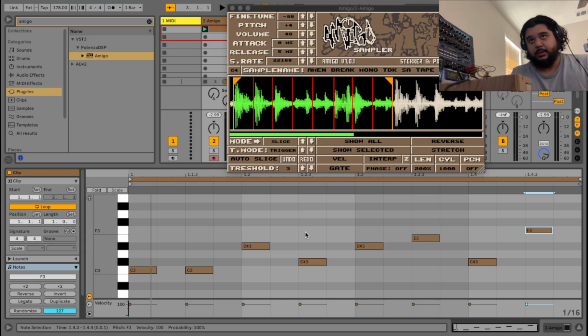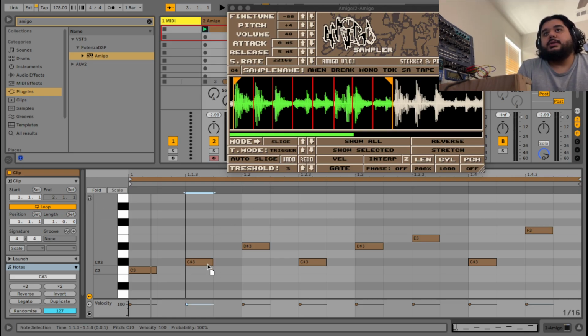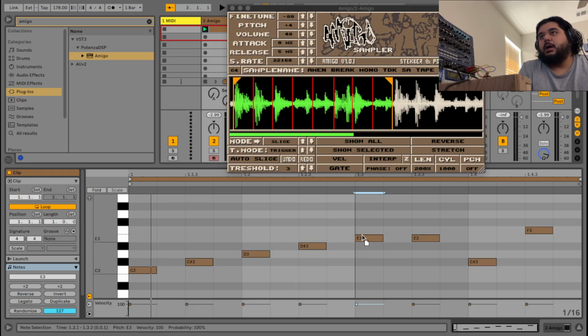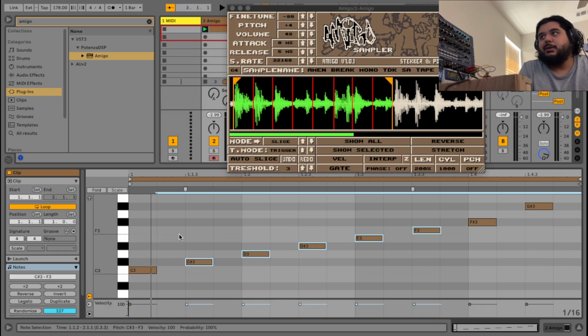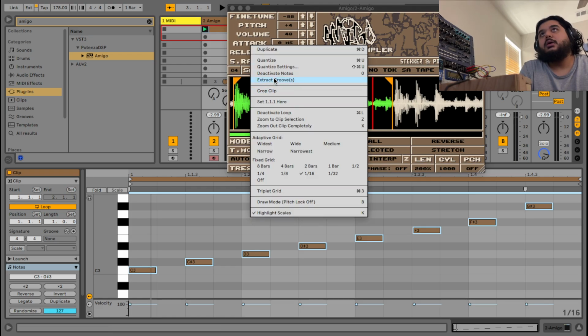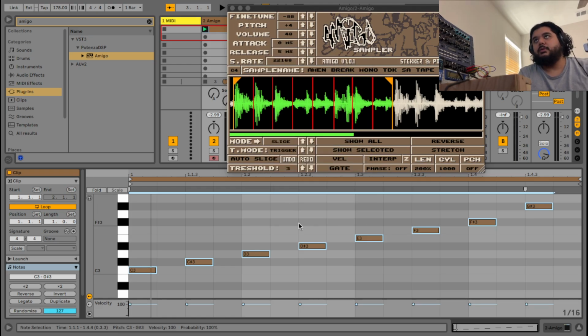Let's start making patterns here. And let's use original. Actually, let me show a demonstration as to what we have now. So we have the notes all here, and it should play back. Let's quantize quick. And it should play the original sound.